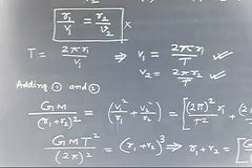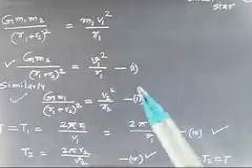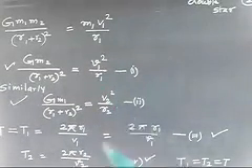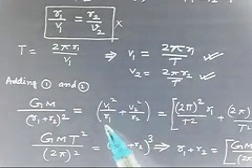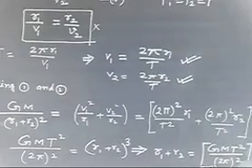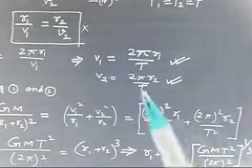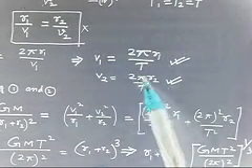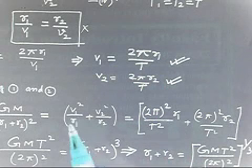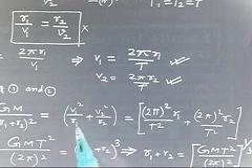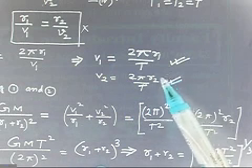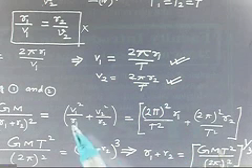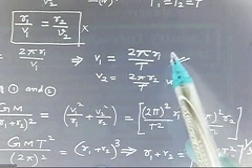This will be V1 square by R1, and here you have V2 square by R2. Now we have already derived V1 is 2 pi R1 by T and V2 is 2 pi R2 by T. So V1 square will be simply 2 pi R1 whole square divided by T square, so 1 by R1 into R1 square.